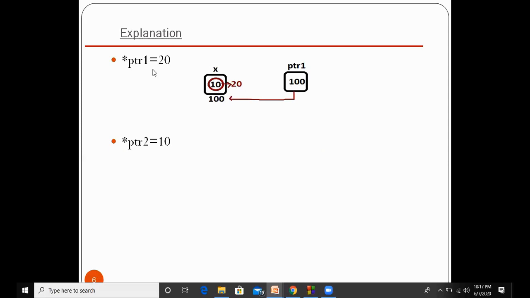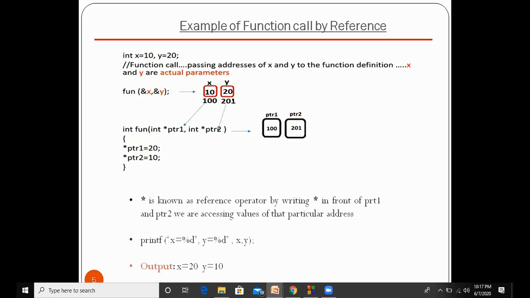I will repeat it again. The ptr1 holds the address of x, which is 100. What does the star mean? The star is known as the dereference operator. By writing the star in front of the ptr1 and ptr2 variables, we are accessing the value of that particular address.